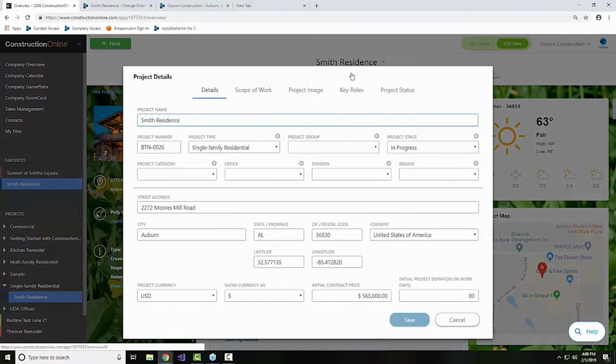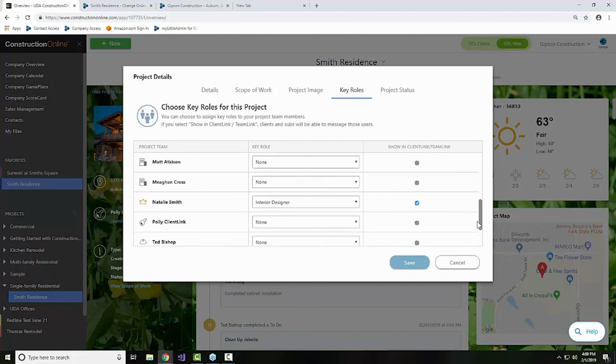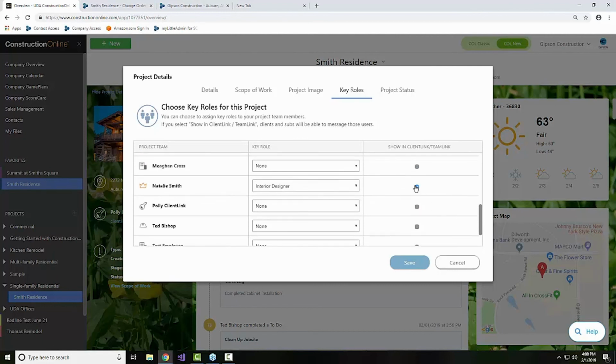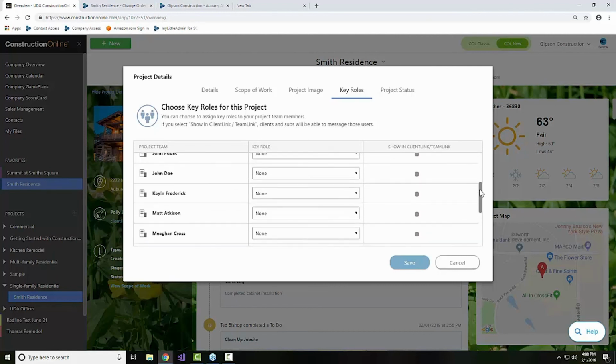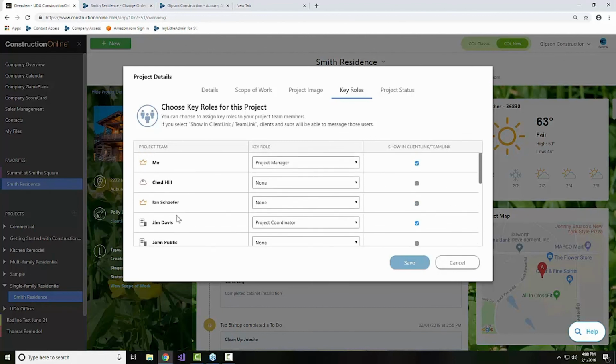So when we look at those project details, and we look at these key roles, there's no way to force the client to have to email everyone at the same time, but you can choose who shows up in the portal. Even if they have a role assigned, we can still go ahead and maybe deselect them and not have them show up. We just don't want everyone to show. We want only certain people. This would be where you could decide that, and then of course that's going to limit who the client is actually able to message or communicate with through the portal.